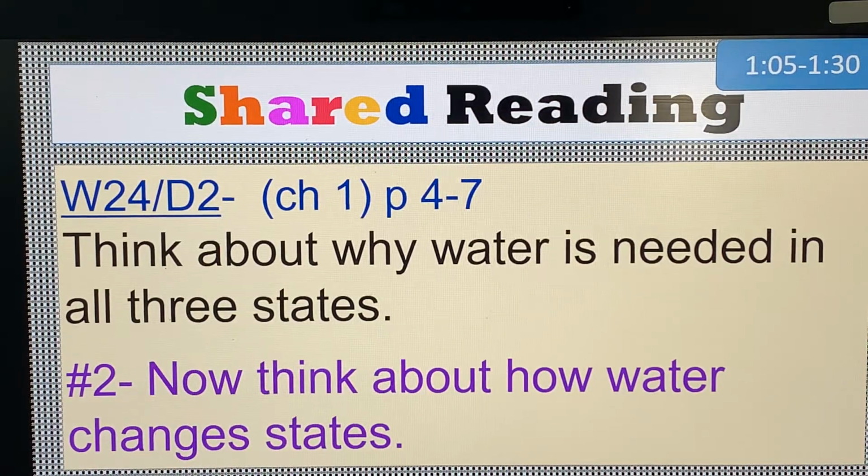Liquid water can turn into a gas at any temperature. We say it evaporates. Evaporation happens fastest when the water is heated to 212 degrees Fahrenheit, 100 degrees Celsius. This is the boiling point of water. When water is boiling, we call the hot water vapor steam. When steam or water vapor cools down, it turns back to liquid. This is called condensing, or you might know it as condensation.